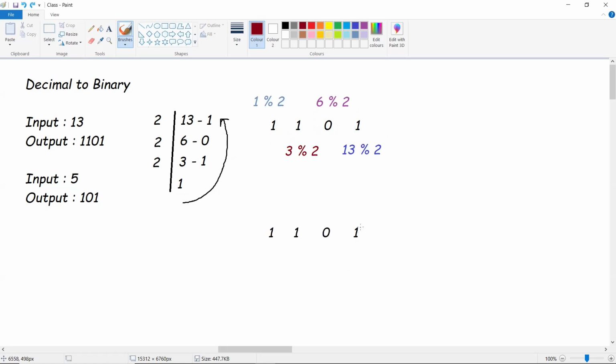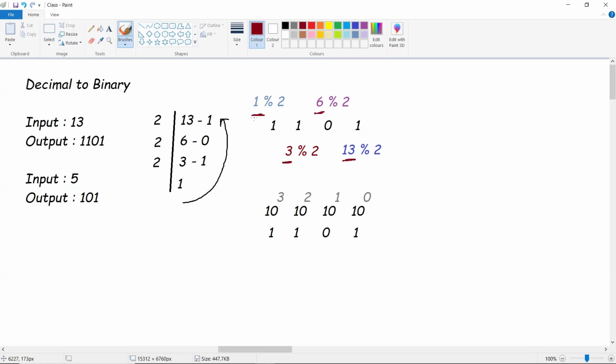Now we are trying to convert our decimal to binary, but we still want to display the value in decimal format, meaning 1101. So I'll convert this value to base 10s. So this would be 10 power 0, 10 power 1, 10 power 2, and 10 power 3. Meaning each and every time we take the respective value. So 13 modulus 2 into 10 power 0, plus similarly 13 by 2 you get the value 6. Again 6 modulus 2 into 10 power 1. Followed by 3, and similarly we do the same with 1.